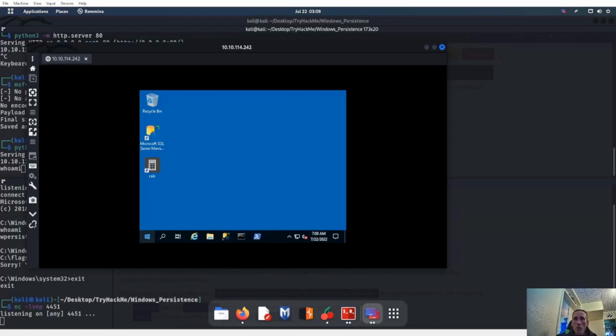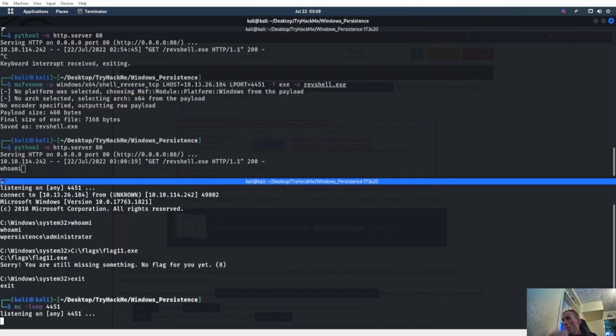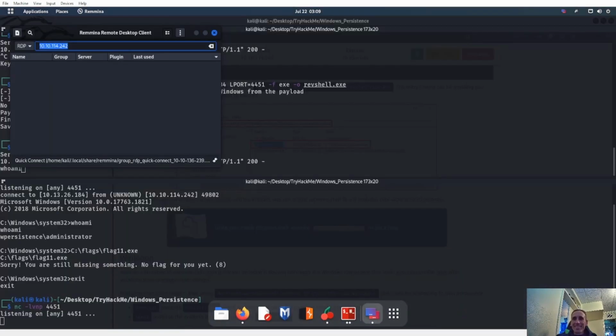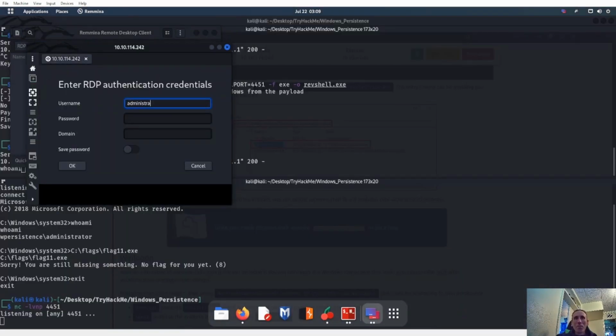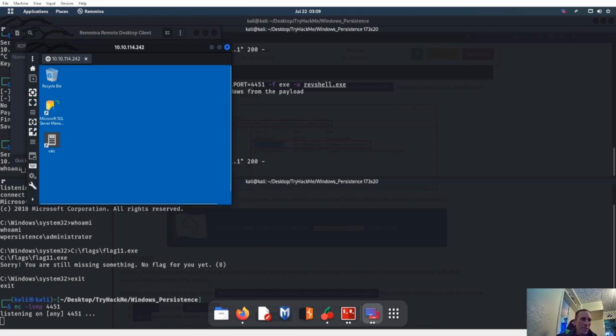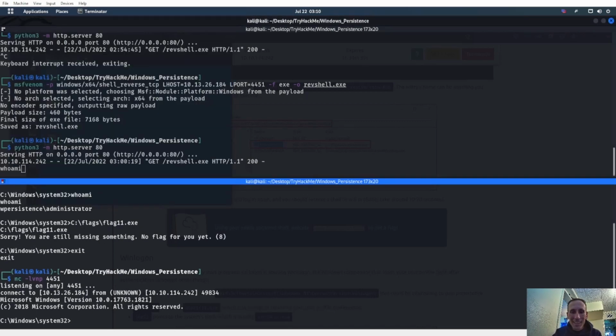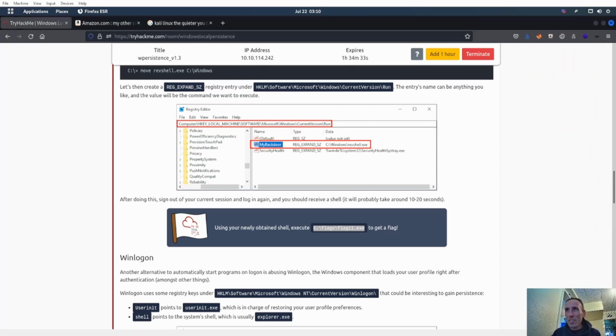Maybe there's more than one SSH port. Let's go ahead and log out. We'll try to log back in again. Maybe it's a honeypot. Password 321. Let's see if we can grab that flag. Probably not. That's pretty normal with boxes like these. We have to do it the exact way that they want you to do it, or else you can't get the flag for some reason. It's pretty funny. Or the box is broke. That's also a very real thing, too. The box just doesn't work anymore. That's a very real possibility.